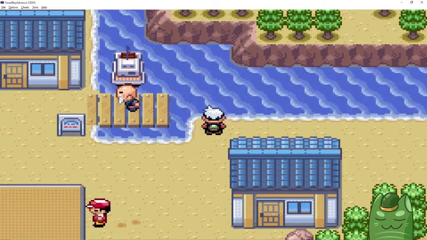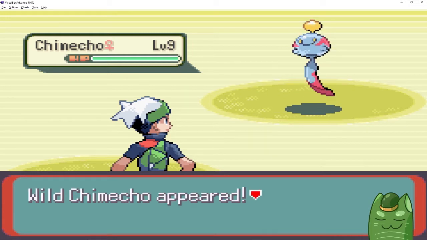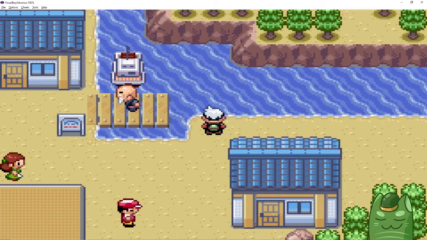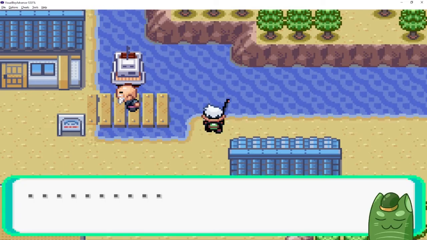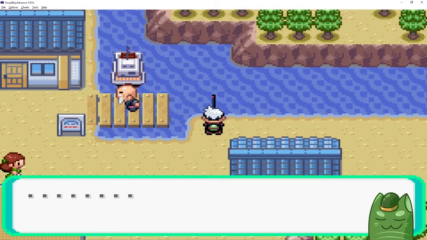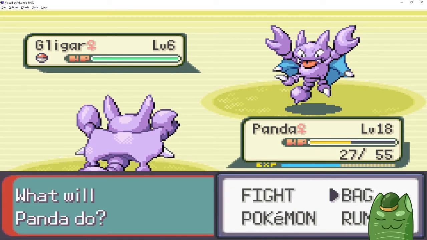Also, real quick, I want to see what other things we could have caught. Oh, we could have had a Chimichanga boy. We could have had another Chimichanga. Another Gligar. Don't Ice Beam me, you fool. Grab me a Pokemon on the hook. Another Chimichanga. A Chura. Okay, apparently it's just Chimichangas and Churas. Do you know what? Let's run from this.